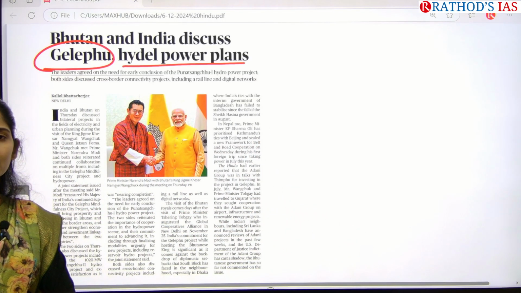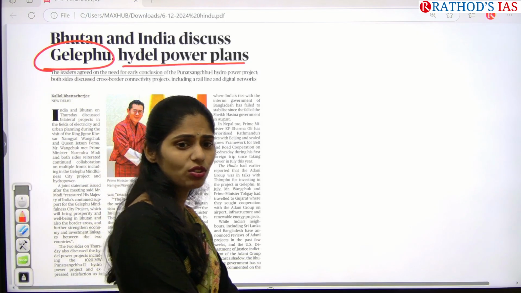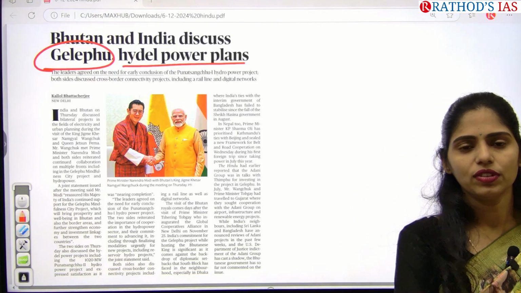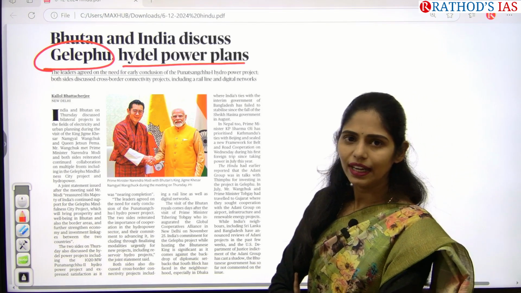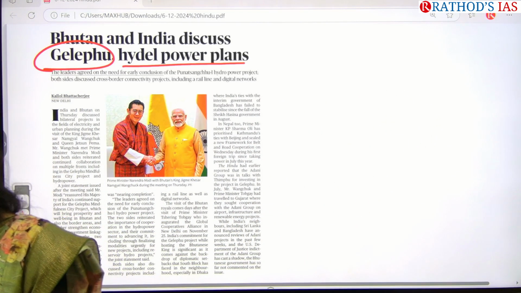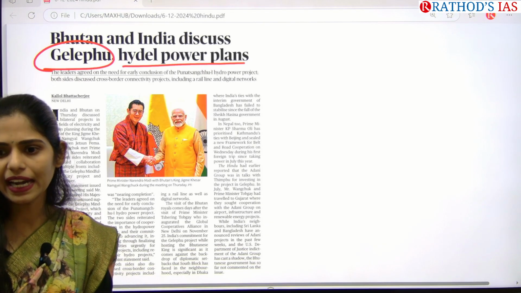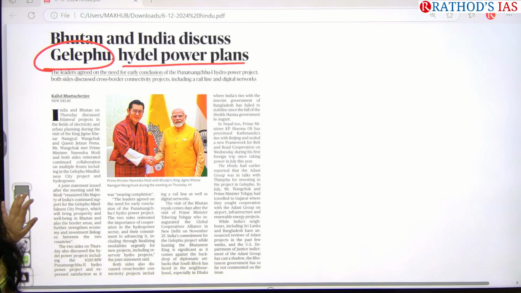Himalayan countries are very famous for perennial rivers, and those perennial rivers are very fast flowing and have a good source of water. Because of this, they constructed many dams and are generating hydroelectricity, and India consumes most of this hydroelectricity of Bhutan. So it is one of the important methods of keeping a good bilateral relationship between India and Bhutan. Okay, now let us see this article.